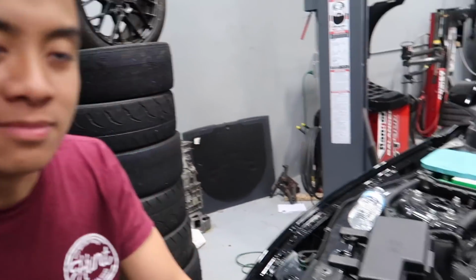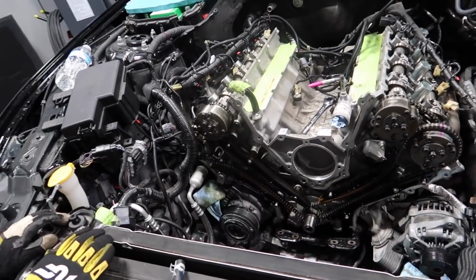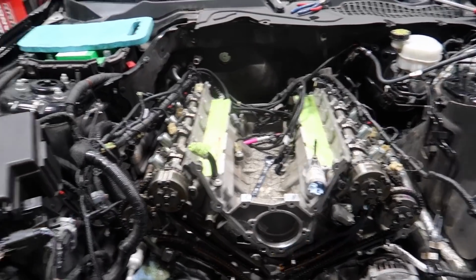Yeah, yawning is correct. We were not pumped to do this, but I am glad that we got it done. Look at that little V8 power. Pumped, oil pump, we're not pumped to... No.